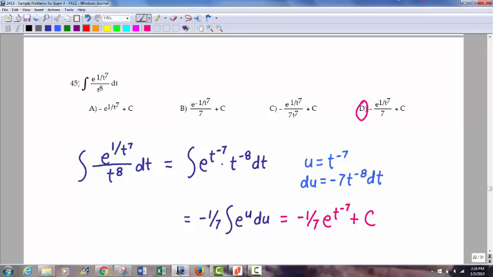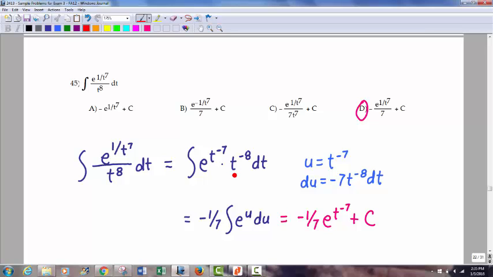Now this one looks a little weird. I've had this kind of problem on exams, and it's in my notes too. Also, I have one with a radical, I believe. But it's kind of strange looking how that's going to fit the e to the u du form, and I agree with that. But to make it a little less strange, what you want to do is rewrite 1 over t to the 7th as t to the negative 7. Bring the t to the 8th to the top and make it t to the negative 8. And now you have something all written up with no fractions or anything, and it's a little easier to sort of focus on.